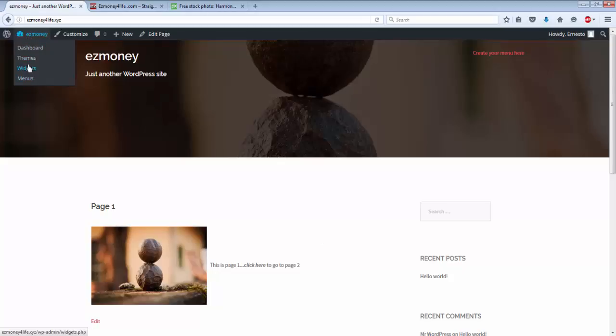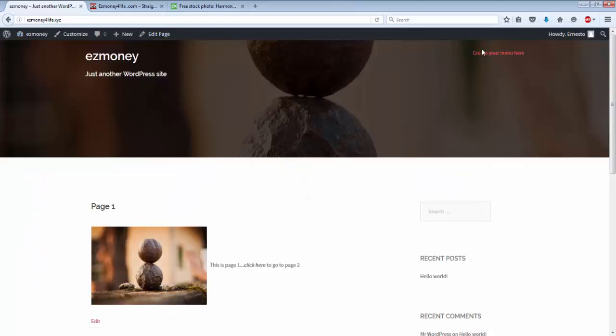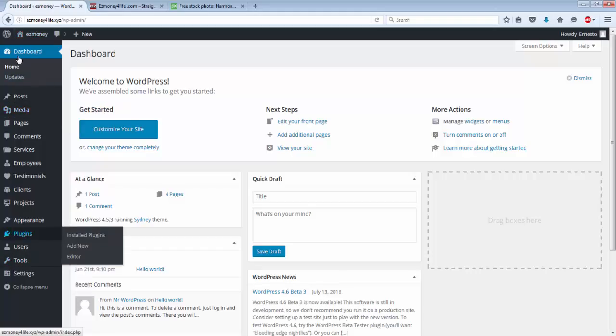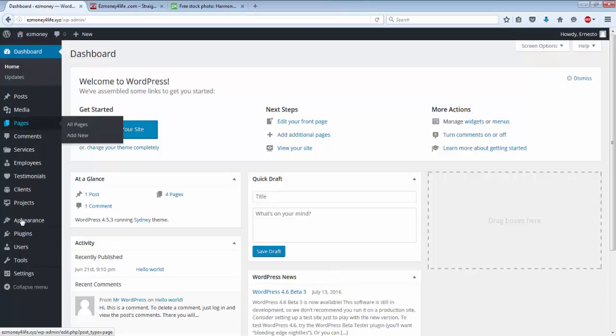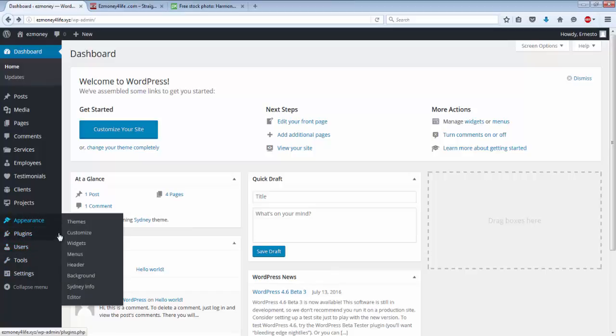So let's go back to my dashboard. Well, let's show you what we're gonna do next. I'm sorry. We're gonna create a menu here. Okay. So we go in here. You could go into menus on the top up here. When you clicked on it, it had a menu section, or you can come down here to, I think it's appearance. Hang on, appearance, and we're gonna go to menus.